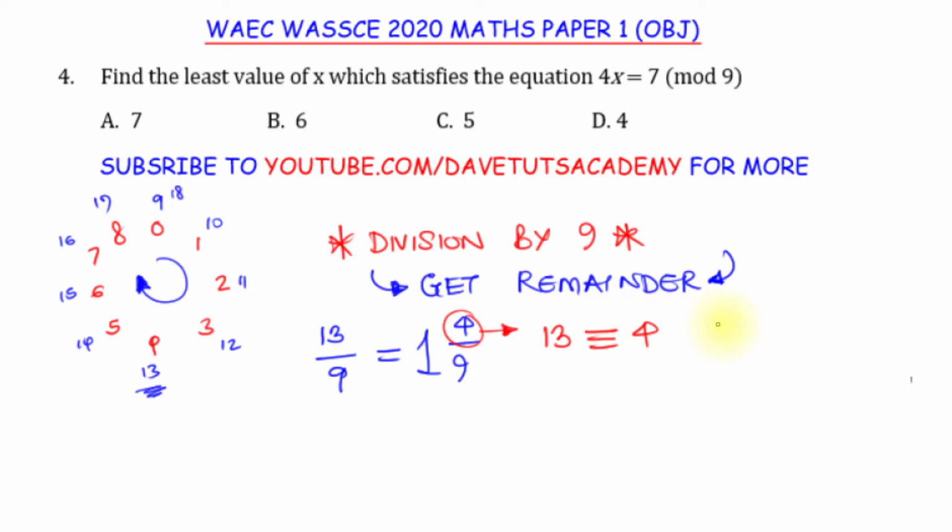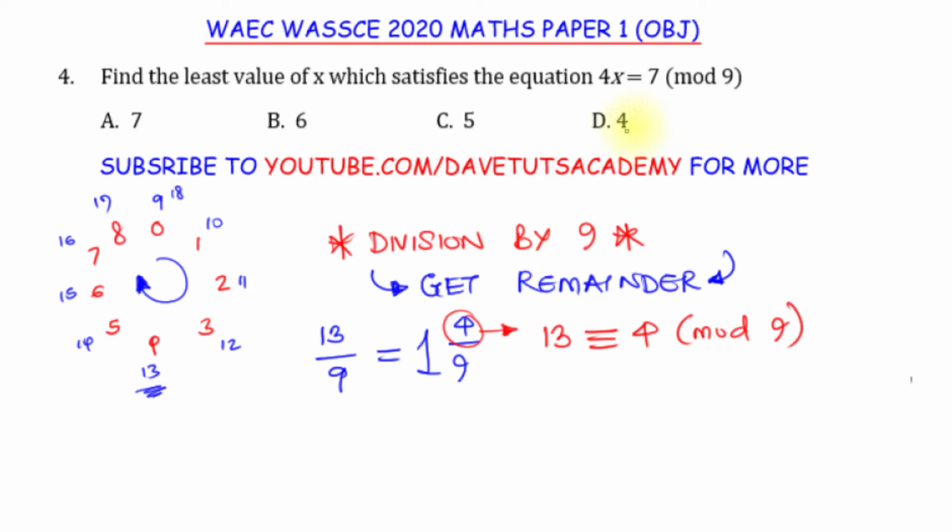Okay, so 13 is congruent to 4 in modulo 9. This is how you actually write out the expression. But now, if I have 4 and I need to consider that, what I now need to do is add it to 9. I will need to add that particular 4 to 9 for me to get the expression I'm working with when I'm working with modulo 9.